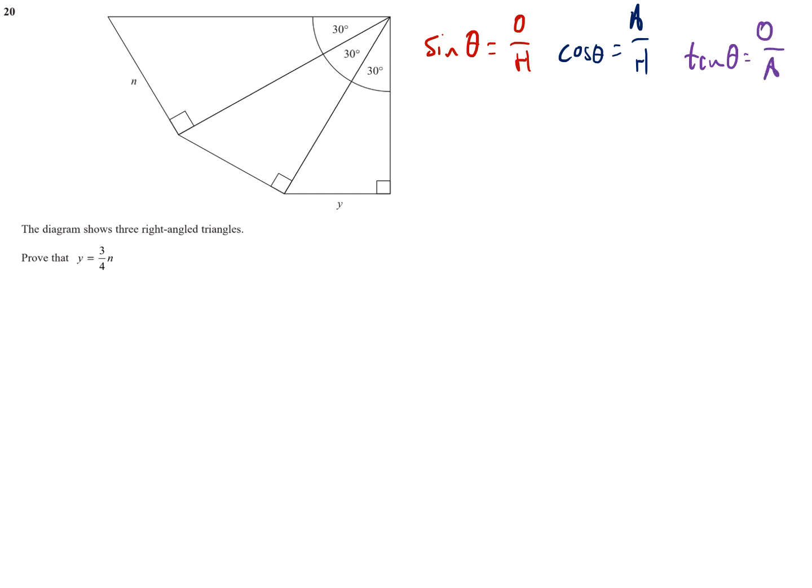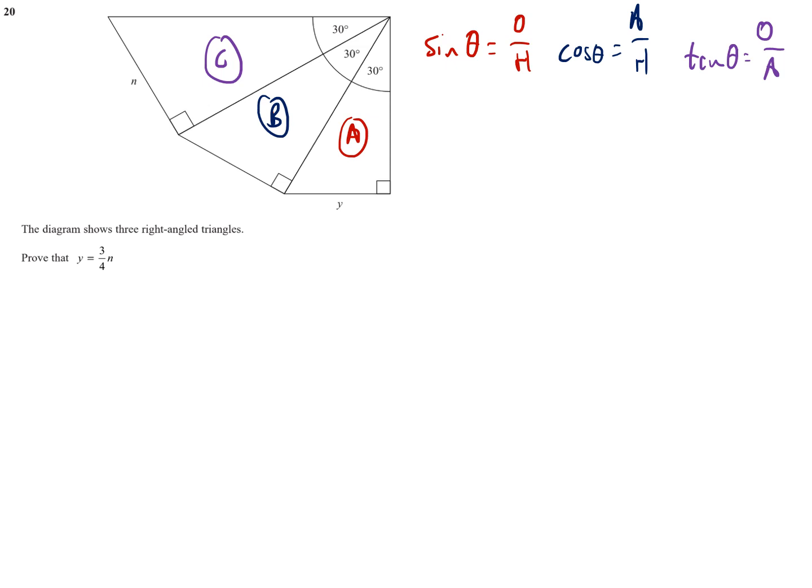And I really like this question because it's going to use all 3 of these trig functions. So I've got 3 right angle triangles that we need to work through in sequence. The first one I'm going to call triangle A, and then the second one I'll call triangle B. And the third one we'll call triangle C. So let's work through these in sequence and get there slowly but surely.